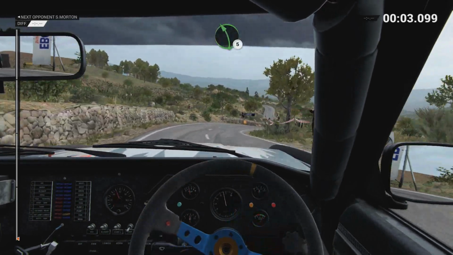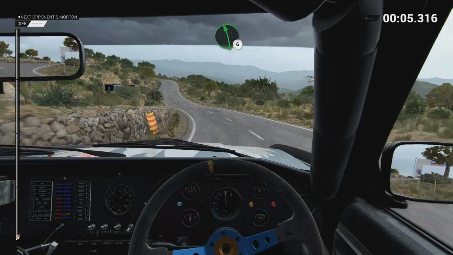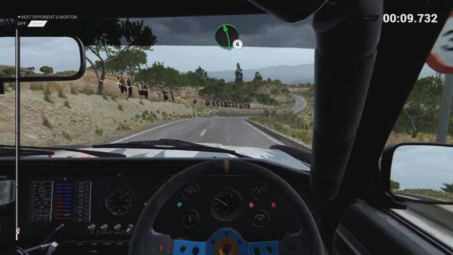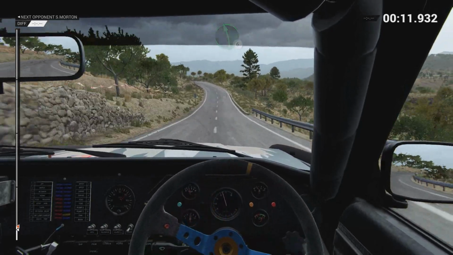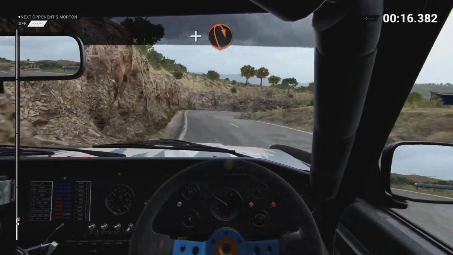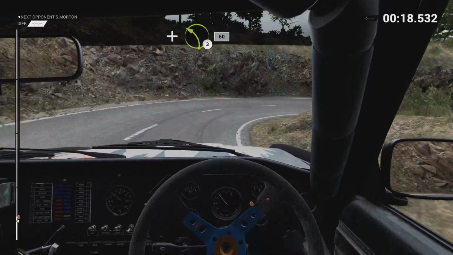Left 5. Let's get back to having fun with this car. Left 6, 60. Right 5. We were there. Over bump, 80. And we lost it somehow. Left 6 over bump. Right 6. Left 6. And hairpin right. Boy, lots of 6s there. And left 3, 60.